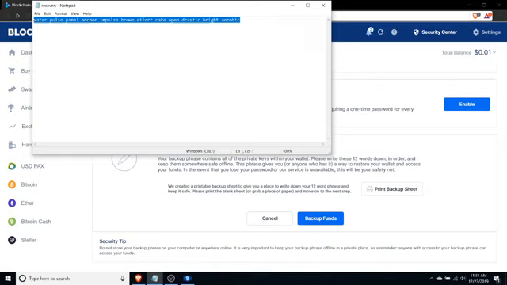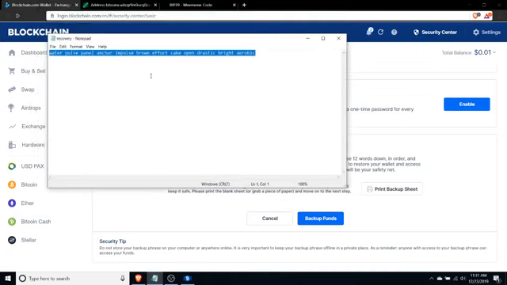Now, it's very important to note that if you're recovering your funds and you're having trouble, this is something that's supposed to remain private. Be very, very careful who you give this mnemonic backup seed phrase to, and you never want to give it to anybody that you don't trust or put it out online. I'm simply doing this here because this is a throwaway wallet that I generated in order to do this tutorial and show you the process.